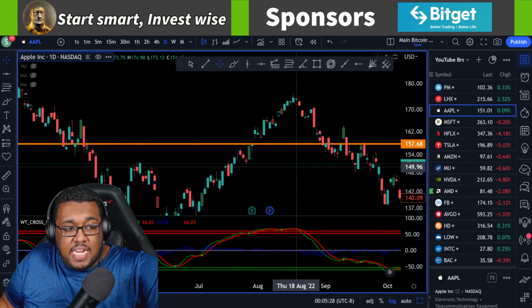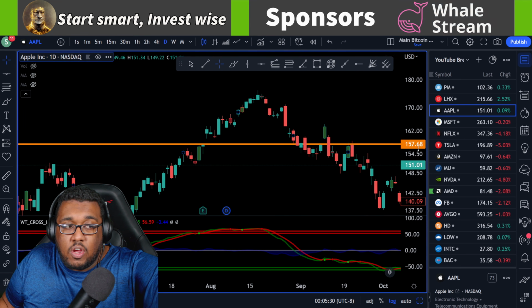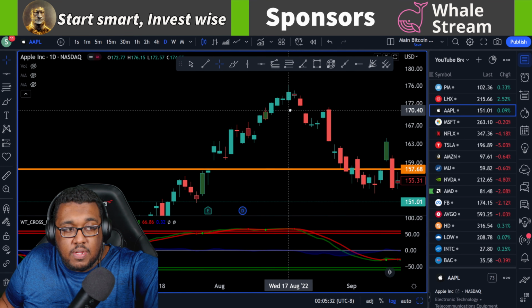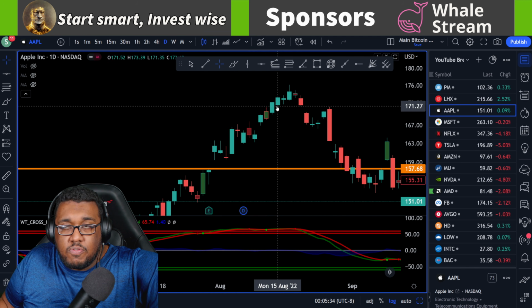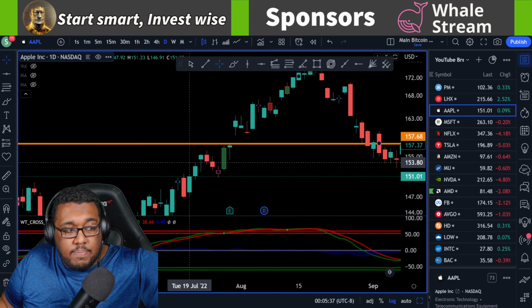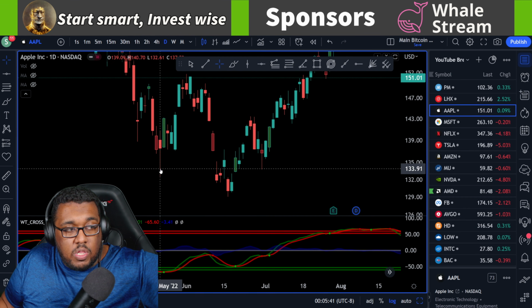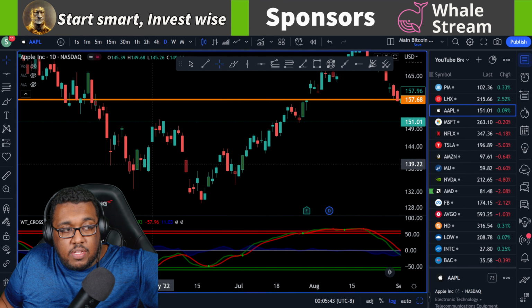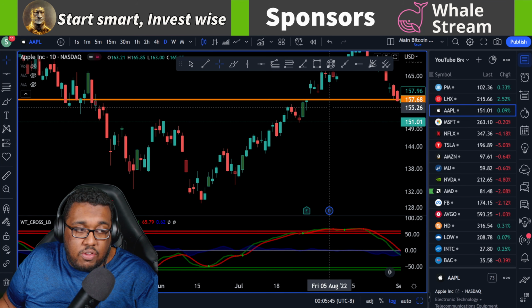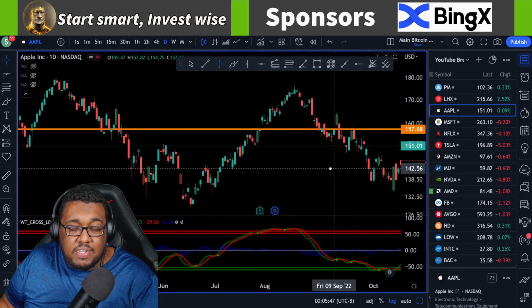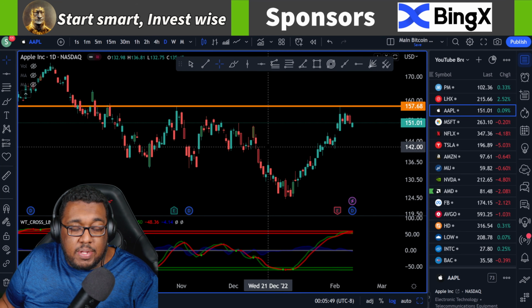Again, scale out signal right here, really, really close to the top here. Buy signal here at the top. There's no reason to be doing that right now, guys. You guys would have already bought at the last oversold signal right here or all the way down here. And even though it went down, long term, it still worked out. Take your time with this, but backtest it, because if you guys don't backtest it, you're going to be a little bit more confused when it doesn't work out how you want it to.